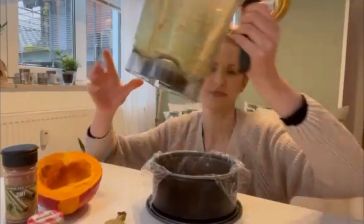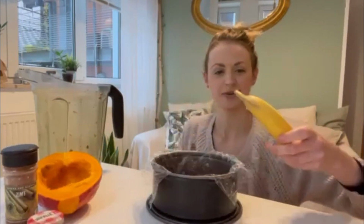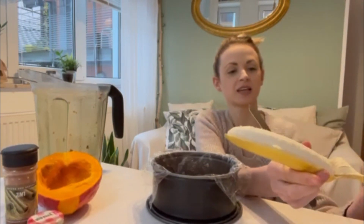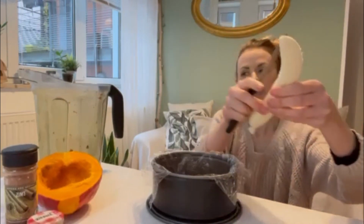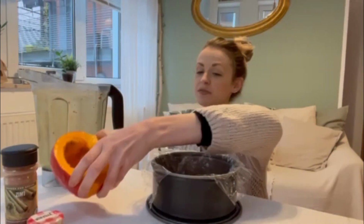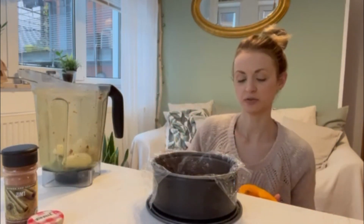And I don't clean my Vitamix in between because it's just not necessary. And we want to have less work and less cleaning and less water. So just put it in like it is. The banana goes in. If you want to have it even sweeter and even a higher filling, then you can use 2 bananas.